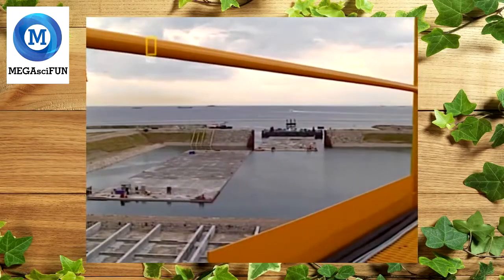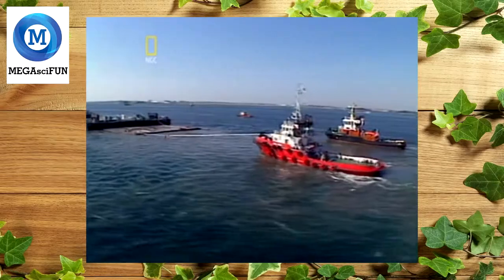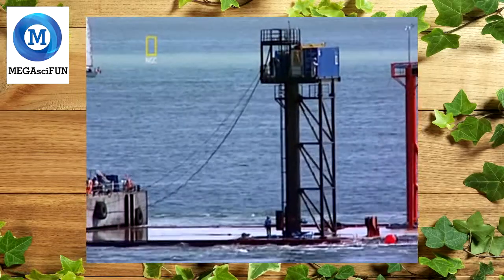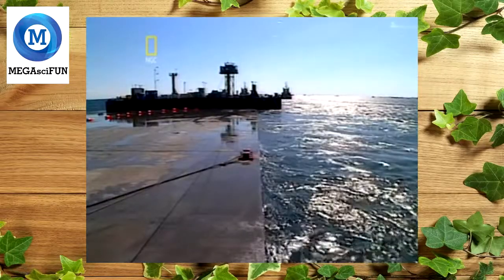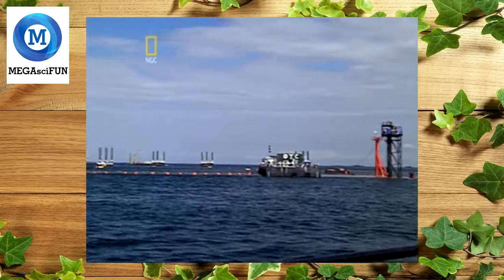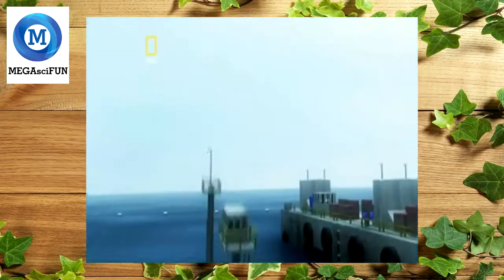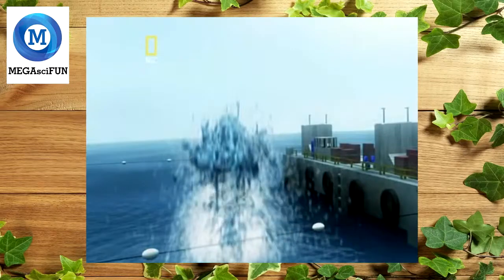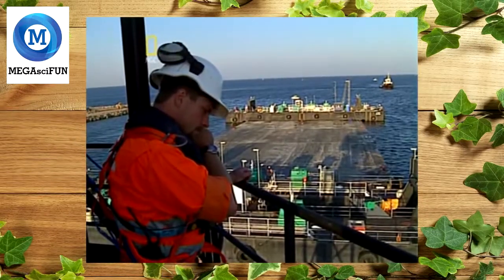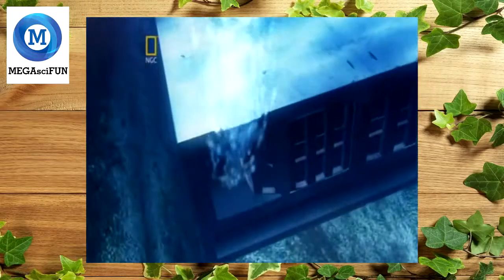Any seawater trapped between the segments was pumped out, steel panels were removed, and to keep the tunnel from floating again, concrete almost a meter thick was poured the entire length of the roadway, then boulders piled on top. The system worked flawlessly for the first 12 tunnel segments, but the 13th — officially numbered 12a for superstitious reasons — got special handling. On the 4th of August 1998, tow-out of element 12a had been guided into position, but at 3:30 pumps added ballast and suddenly something went very wrong: the segment started to tilt and collapse. A huge explosion of water blasted 30 meters into the air. The verdict was human error — a steel plate hadn't been sealed correctly.